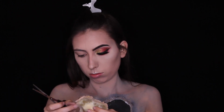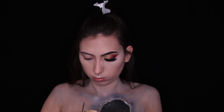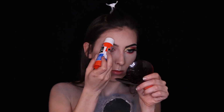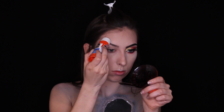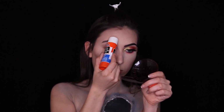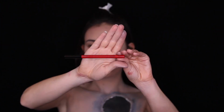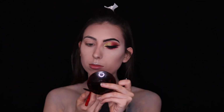So next I went in with a pair of scissors and I trimmed off the edges of my prosthetic that were a little bit torn. I'm going to go block out my brow. So I take some washable glue and I apply it in the direction that my hair grows and then the opposite direction. I brush it back up and then I use a little bit of water to smooth out any bumps.